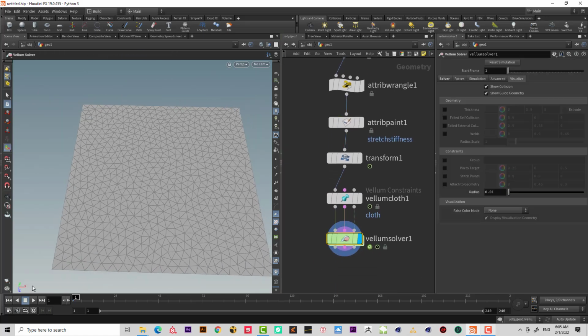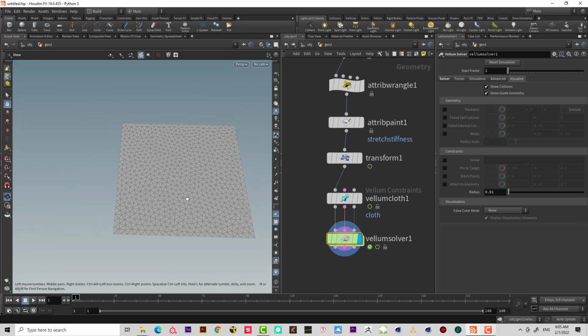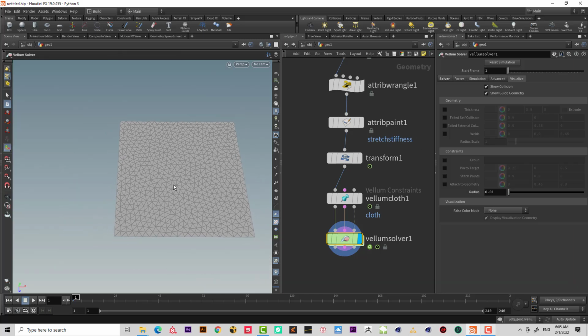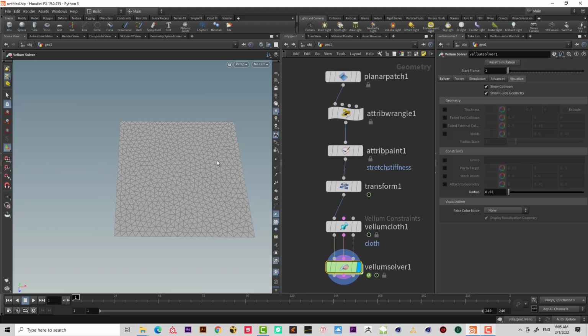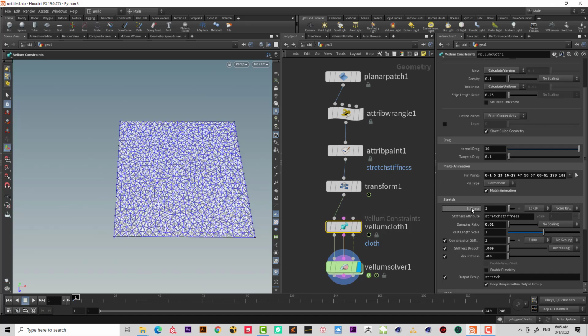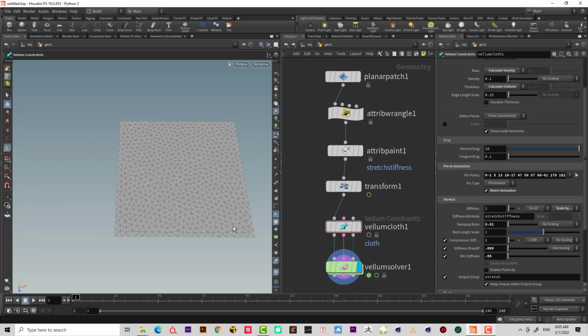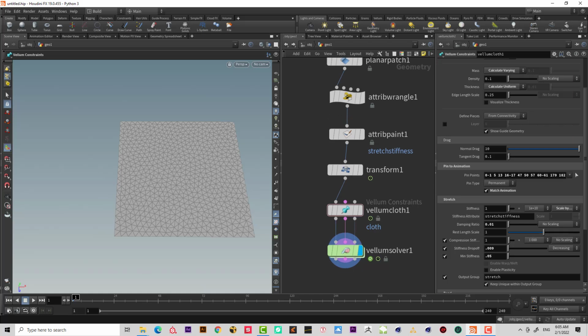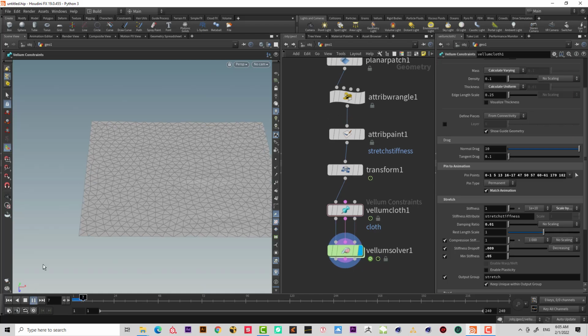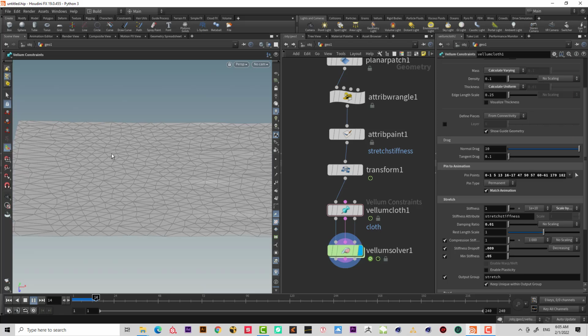Let's go here again and let's hit play. So we have stiffness, some areas have 0.1 and other areas have 1, meaning this value will multiply this value. Okay, so again we will have 10% in the places that we made 0.1, and full stiffness in the area that has stretch stiffness 1. So let's see if it's going to stretch in the area that we choose.